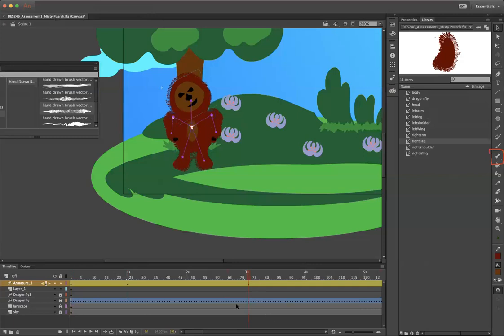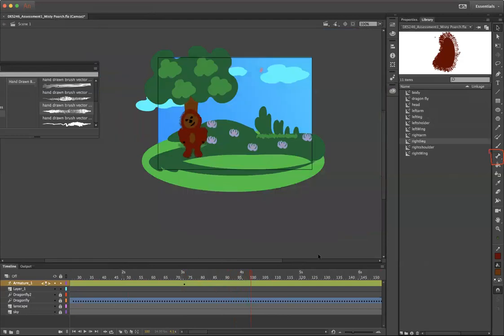Maybe cock his head a little bit. Keep going. Let's zoom out so I can see where my dragonfly is. Up there. Comes down again. Let's see where he gets closest, right?